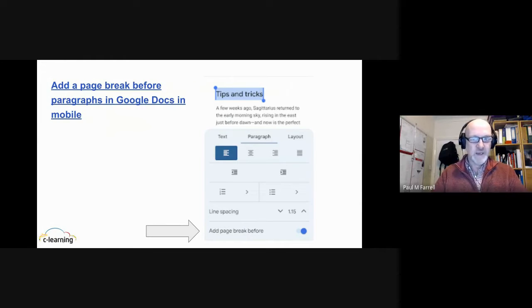So page break is coming to mobile, and this is just a screenshot of the bottom of the editing tools when you're on the mobile. I suspect if you haven't got it yet, you might just need to update and that will appear. But you can just highlight the bit, in this example it's tips and tricks, and then you add a page break before. The page break would appear just before the highlighted bit of text. So that's just adding a bit more functionality. And it's always the case, isn't it? The functionality in the mobile app is pretty good, but it's always a bit behind the web-based app. I suppose it's as you'd expect, because it's a cut down version of the tool. But that's coming and should be here shortly.